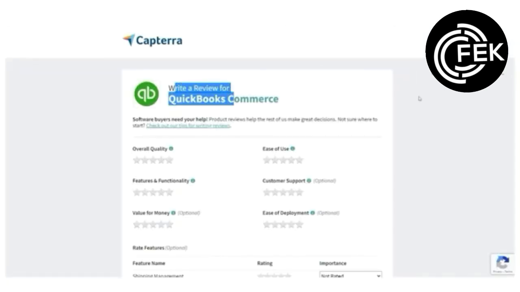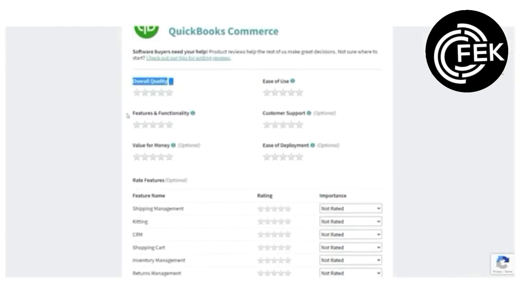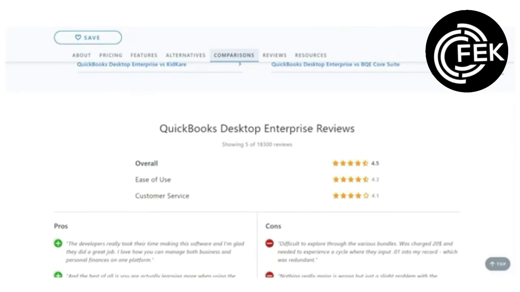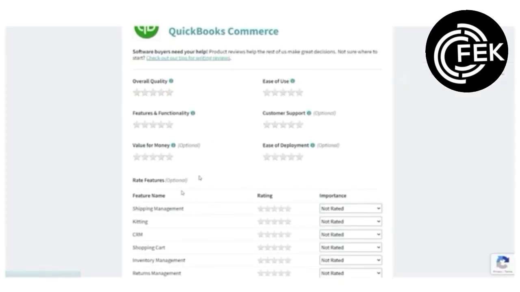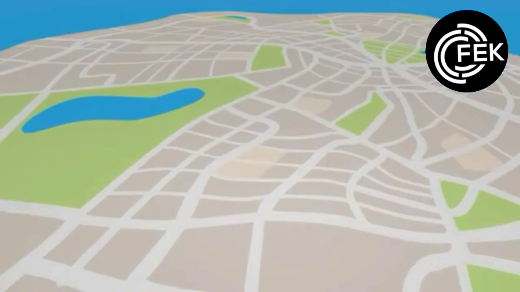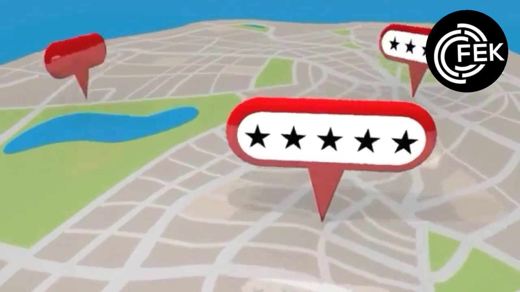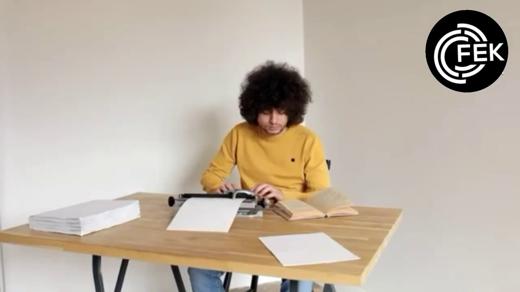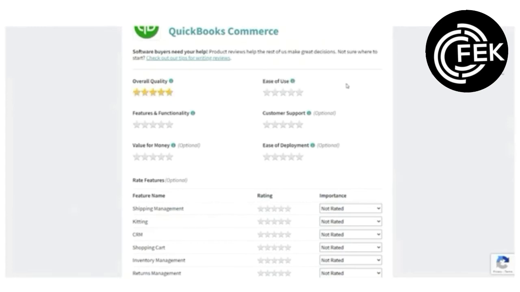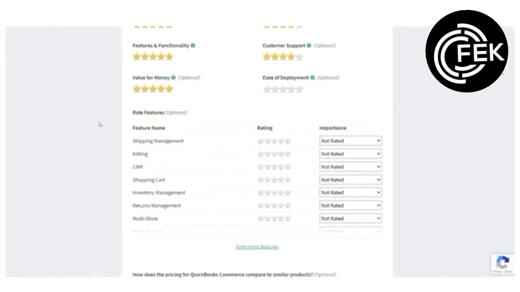Now you'll just need to rate the actual software, the overall value of the software. So what's the overall quality of the software? You can just go back and see what other people said. Their overall rating for this one was 5 out of 5, and believe me, the better review you write, the more positive the feedback is. It's always better to leave a 5-star review if the software is really good based on other people's reviews. Now you can see whether it was easy to use. You could say maybe 4 for this one, 5, 4, and let's say 5 for this one, even though these are really optional.